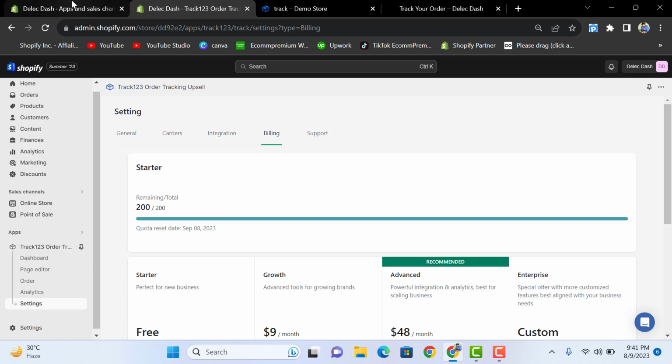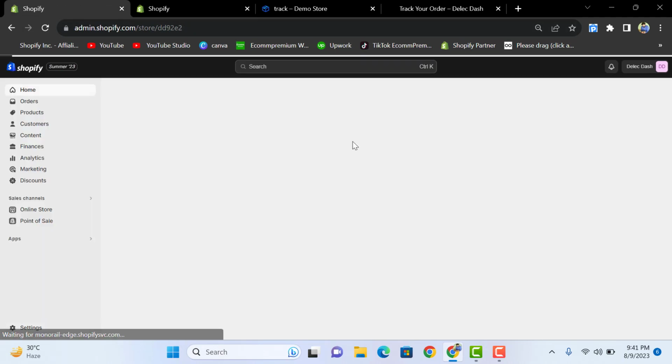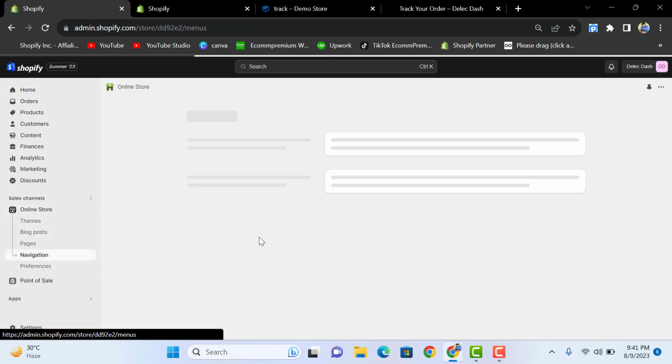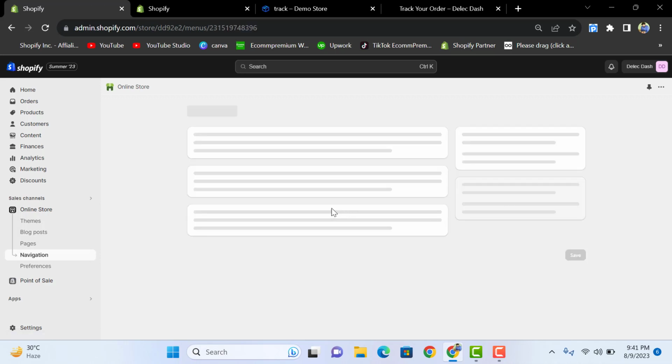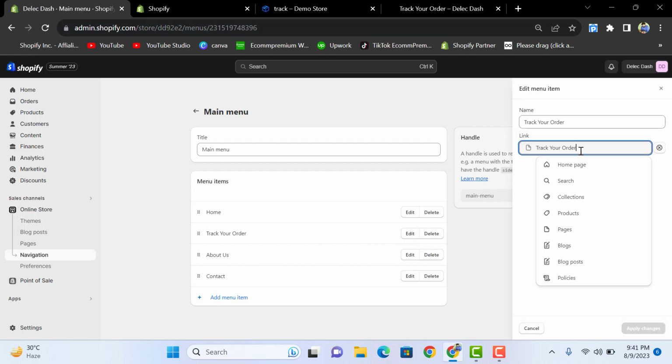We have got the link. You can just go to the navigation in your store, and after going to navigation, you simply replace the navigation link, track your order, with the URL we just copied, like this, right?